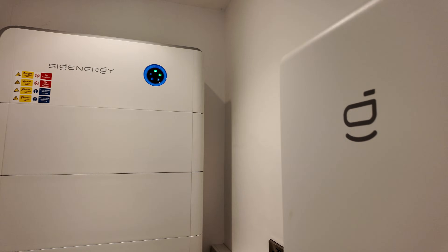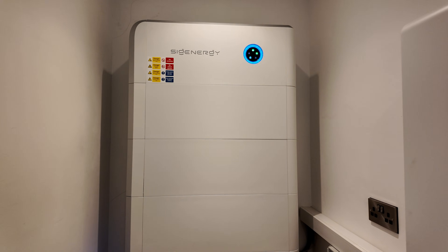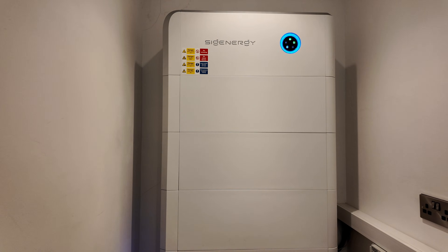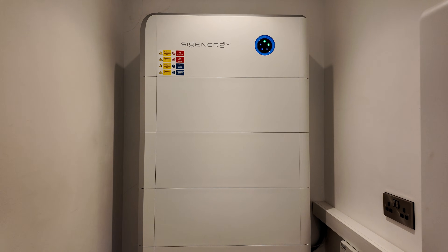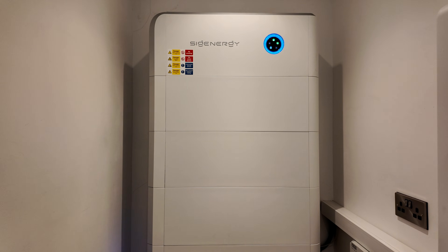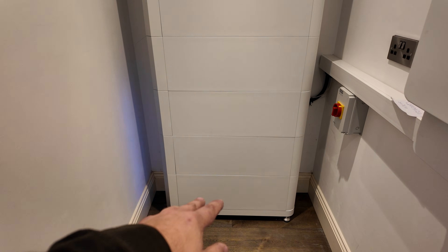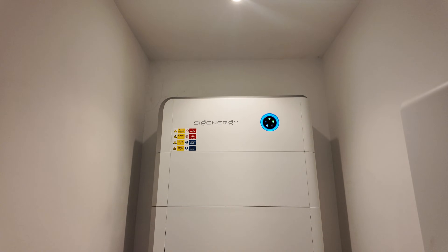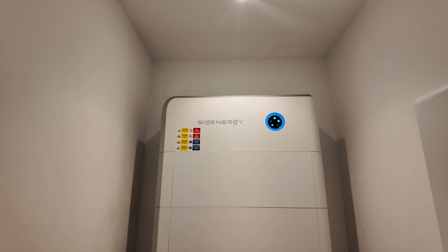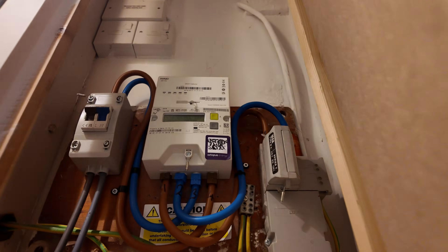The size of the battery bank here is more for power cuts and redundancy than running the home's entire consumption all day. This customer has a fair few power cuts and wants to make sure they've got juice in the bank to ride it out. These are Battery Tens — nine kilowatt hours per module, 54 kilowatt hours in total — with a big beastie inverter on top, and that is all now ready to go.